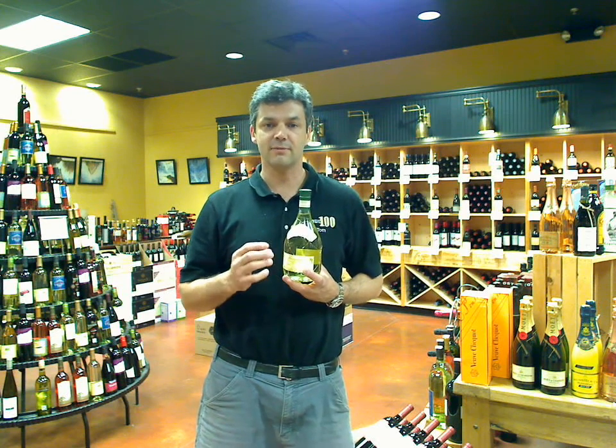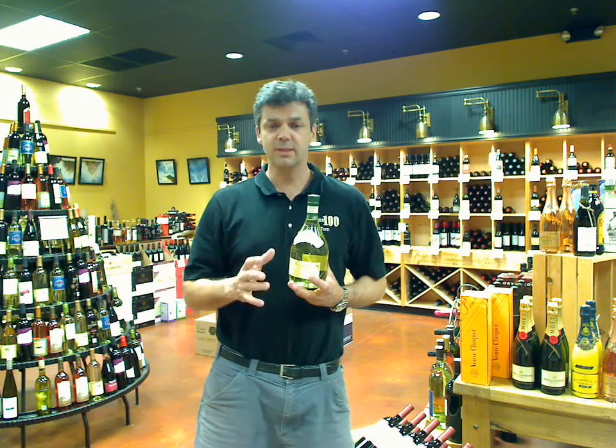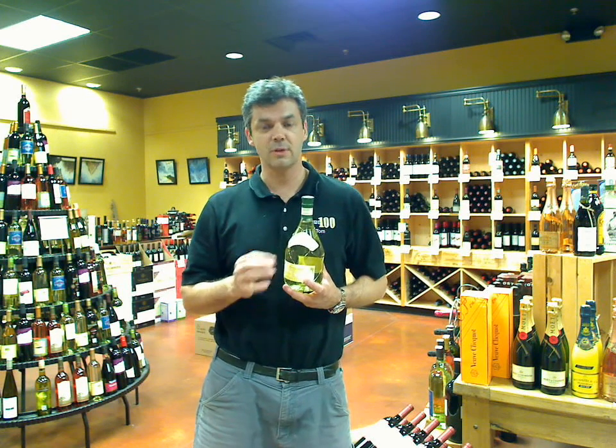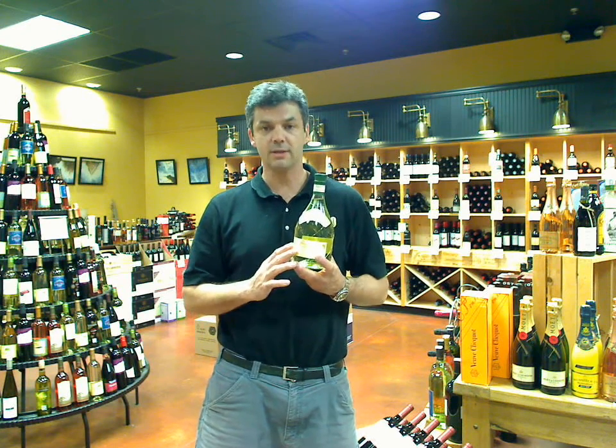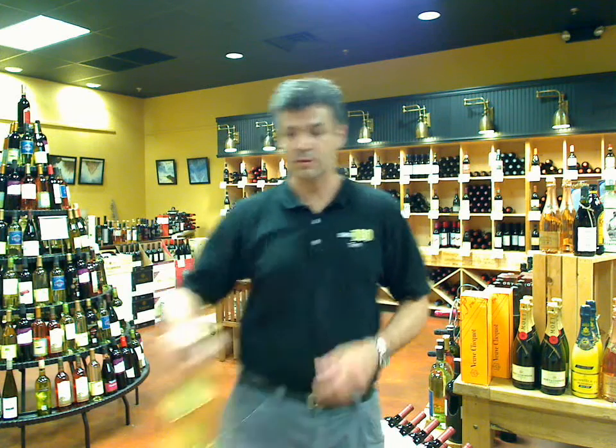It's a really delicious wine. It's very soft, simple but inexpensive, and really tasty — nice notes of citrus, maybe a hint of apple, a little bit of sweetness on the finish. It's just a wonderful wine. This one is $9 a bottle and it's definitely worth a try, especially with the warmer weather coming up.